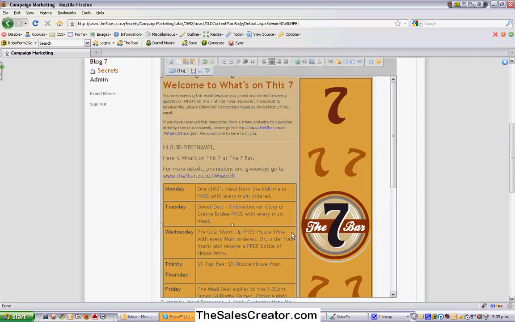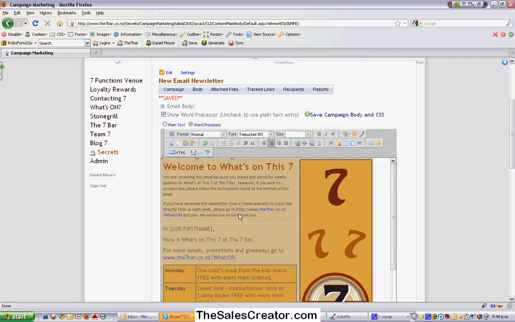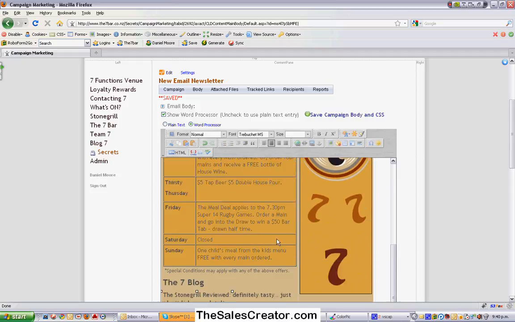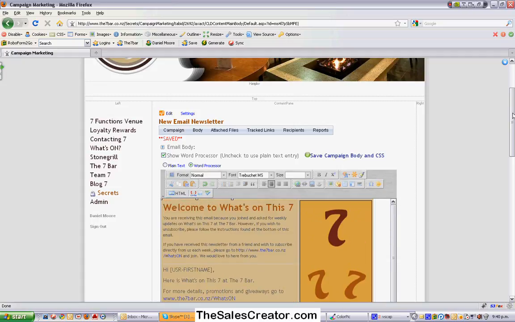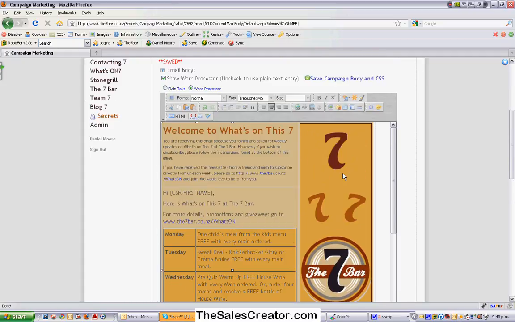Standard image application. Again, links, etc. Always best to put the full link details in there. Apart from that, normal formatting is required. I strongly recommend when creating an email template that you create it in a table no more than 500 pixels wide. 500 to 600 pixels wide is more than enough, because remember, when it goes into their email application, you want them to be able to read the whole email.